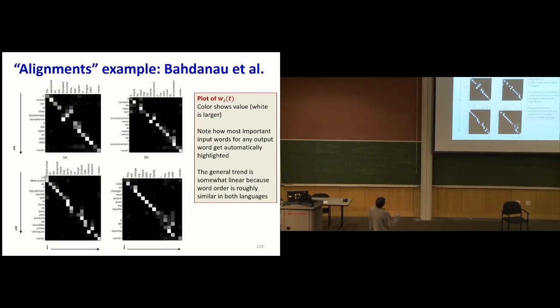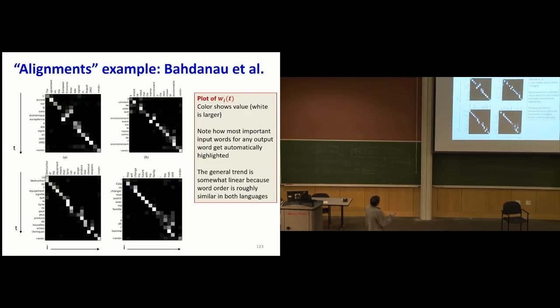And so the agreement on the European Economic Area was signed in August 1992. The word "the" translates to the word "le" in French, and you will see that it actually learns to pay the most attention to "the." Similarly, "agreement" becomes "accord," and you can see that it pays the most attention to "agreement." Here's the most interesting bit. In English, you say European Economic Area, but in French, the order changes: "zone économique européenne," right? And so when you actually look at the attention that's paid, when it's producing the fourth word over here, it automatically learns to pay maximum attention to the word "area" in English.